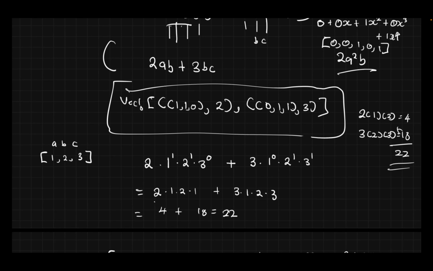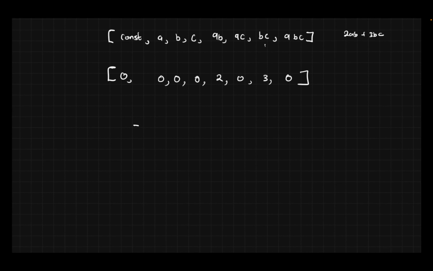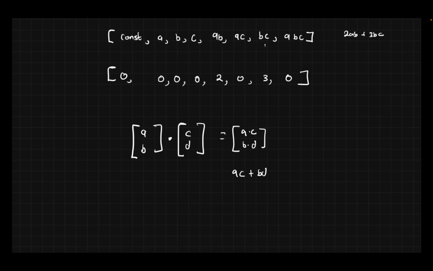Can you explain that dot product again? Okay, so if you wanted to do this dot product, do you know what dot product is? You have 2 vectors, right? So let's say you have A, B, and you have something else, C, D, and you want to compute the dot product between them. What you do is first multiply element-wise, and then you add it all. So you multiply each element, that's A times C, and then B times D. Then you add everything. So that will be AC plus BD.